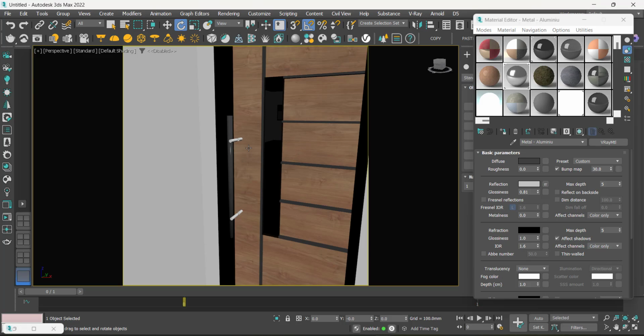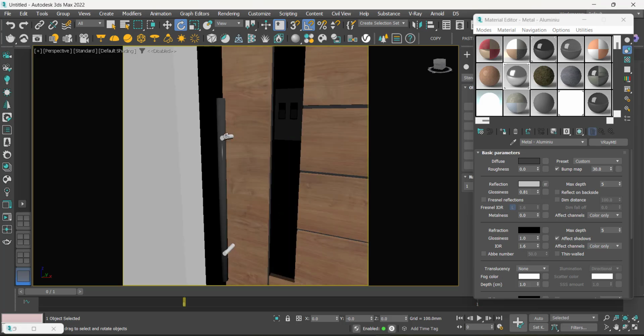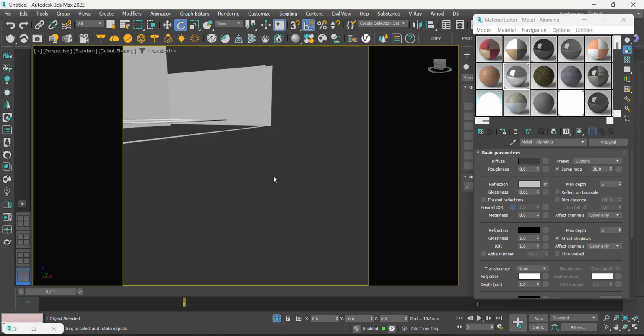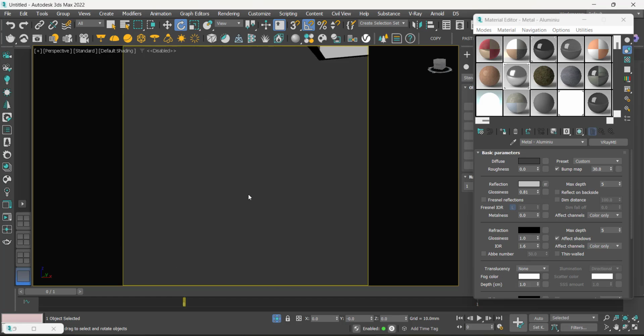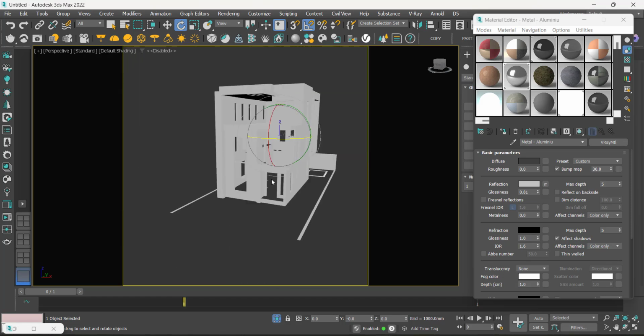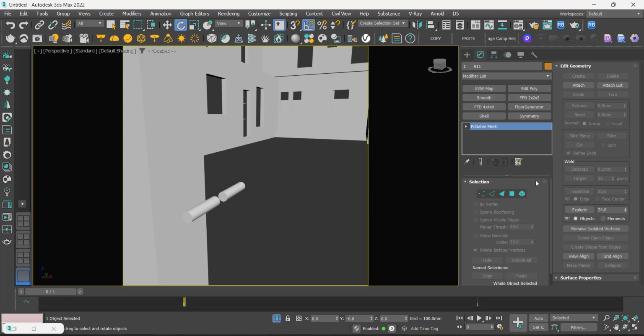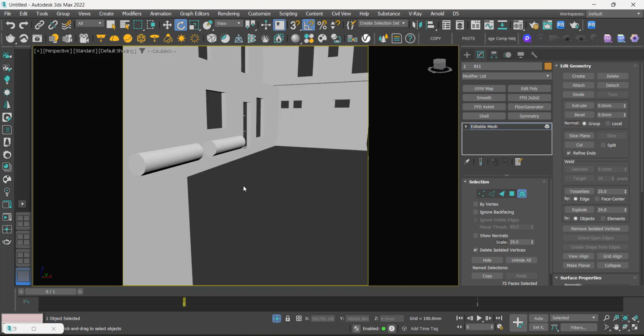Okay, that's fine. So I'm going to select this, isolate, P on our keyboard and Z, so we can push, don't have to change the camera direction. So this is what we want to detach. Select this. I think there is one more. Select this, and detach. That's the handle, okay? Detach.